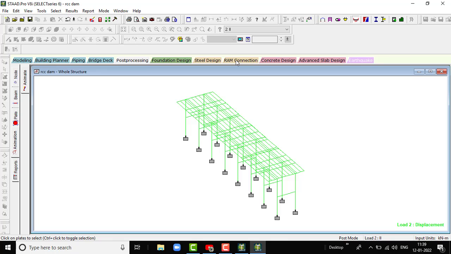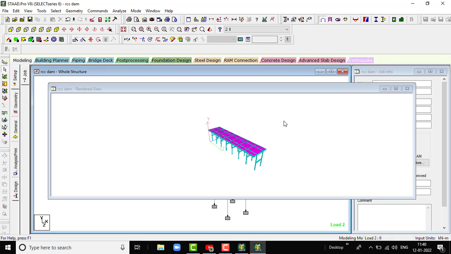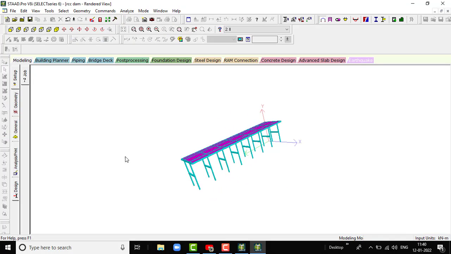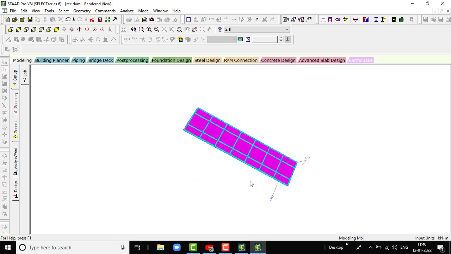Here you will see that in live load, that means in vehicle loads, these plates will be getting deflected, and in dead load also these plates will be getting deflected. Live load also same. Okay. Next we'll be going for the modeling here. In modeling we will be seeing this in a 3D rendering view. Let us wait till we see here. You could see this one. So this is the 3D rendering view of an RCC bridge.